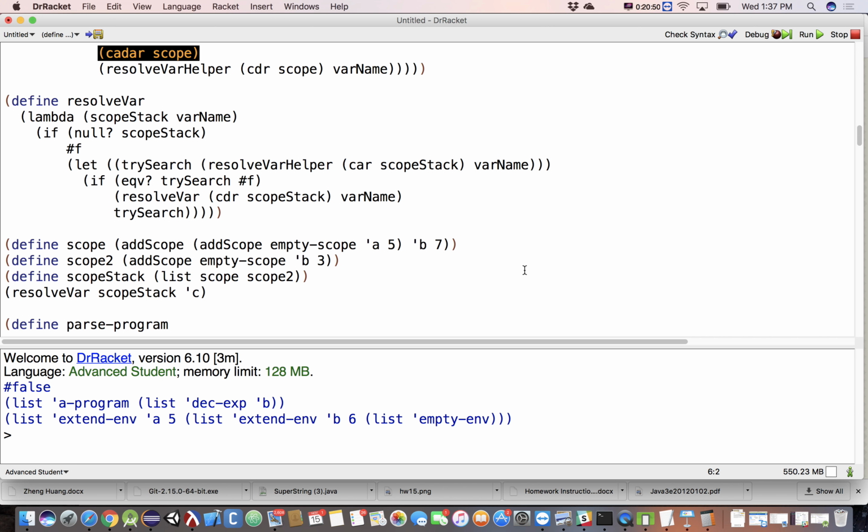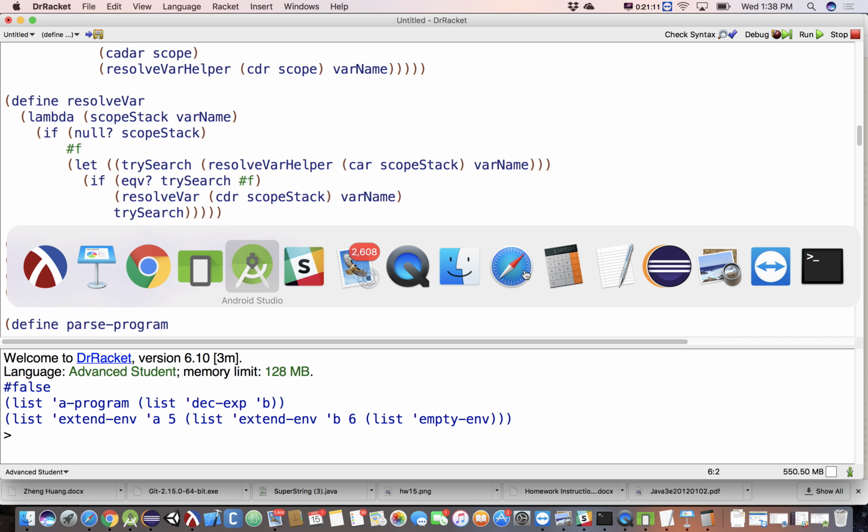All right, so we've advertised our scope stacks. Well, first of all, any questions about those two things? Something along those lines for representing add scope and resolve var. So now we have to think about, in the wild, how are scope stacks formed. So last class we were looking at, do I still have Eclipse open?